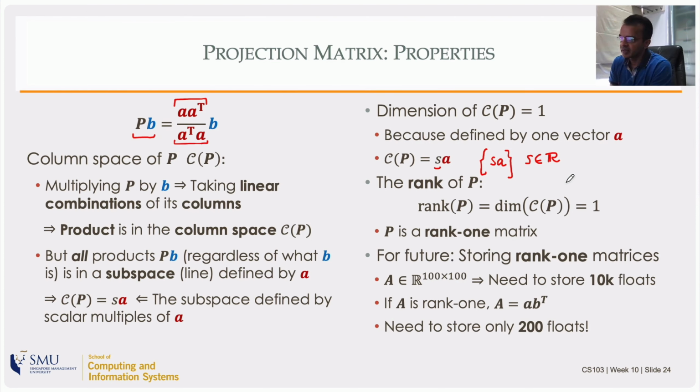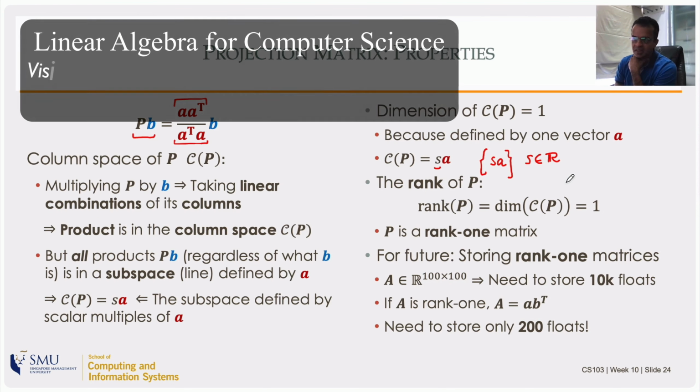If you want to store a general n by n matrix, a full rank matrix, you need n squared storage locations. So if it is a 100 by 100 matrix, you need 10,000 floating point locations in memory. But if you know that A is actually rank 1, then all you need would be 100 numbers to store one row, and then 100 more numbers to store the scaling factors for all of the rows. So it is like 200 floating point locations rather than 10,000. And similarly, if you were to do any kind of operations on this matrix, there will be corresponding savings if you write those programs carefully. If you know that something is rank 1, you should be able to use that.